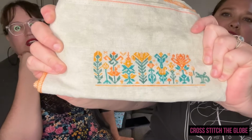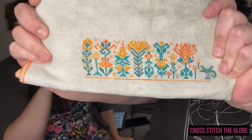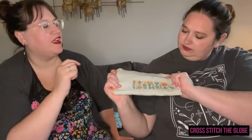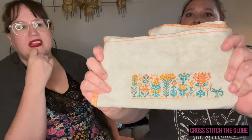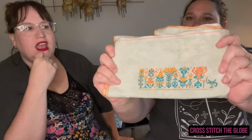But so the stems are a teal blue and a green teal, like a teal blue and a teal green. And I like where it goes more into the blue. I think that's fun. And then the flowers are a bright gold, a bright orange, and then a variegated that has light orange, but kind of goes from yellow, so it has both colors of the others. It's on 40 count Into the Veil by Bestitch Me, which is the fabric of the month.